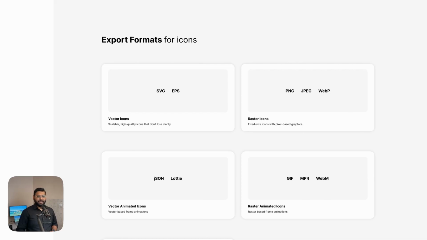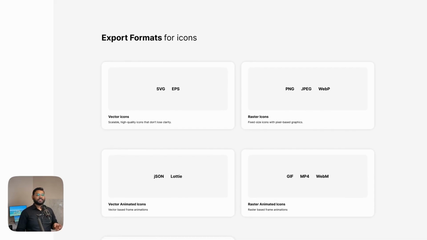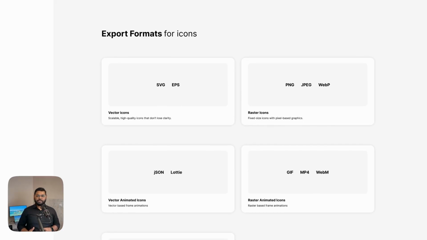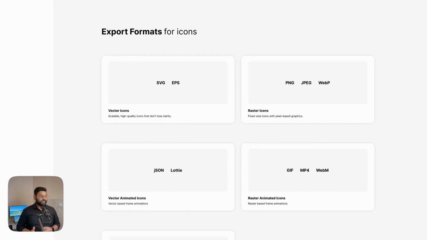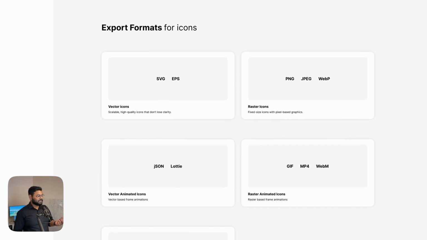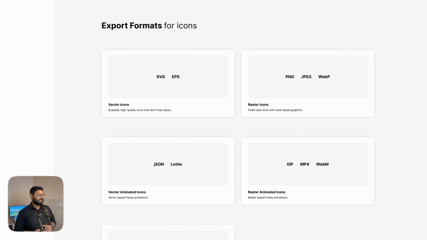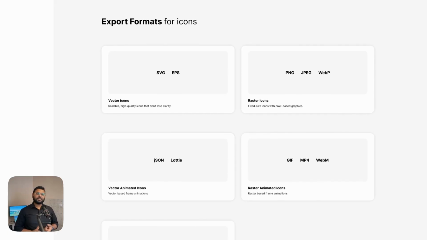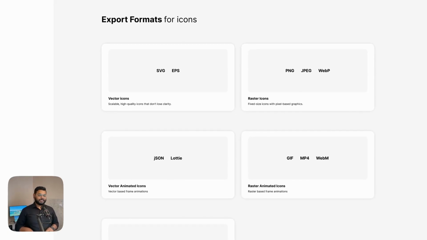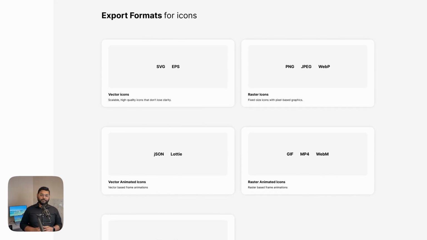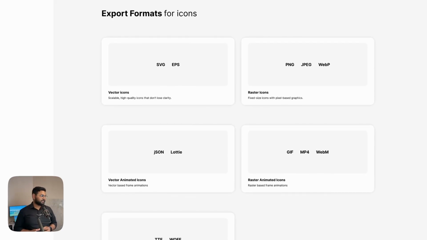Based on format, there are many ways to export an icon wherever you are building, but depending on the usage, formats will change. So first one is your vector icons, and their formats are mainly SVG and EPS. Now EPS is supported by Corel, Illustrator, and other design software. SVG is supported by all of them. In fact, in Figma, you use SVG or import SVG.